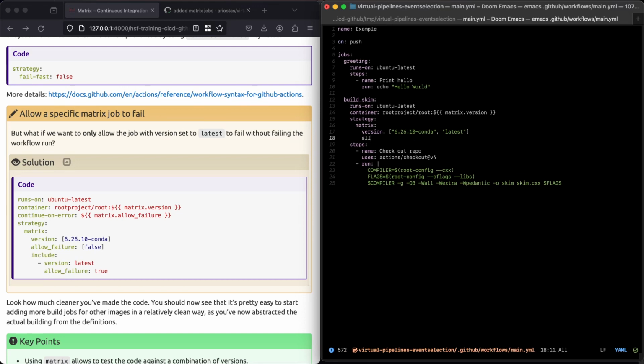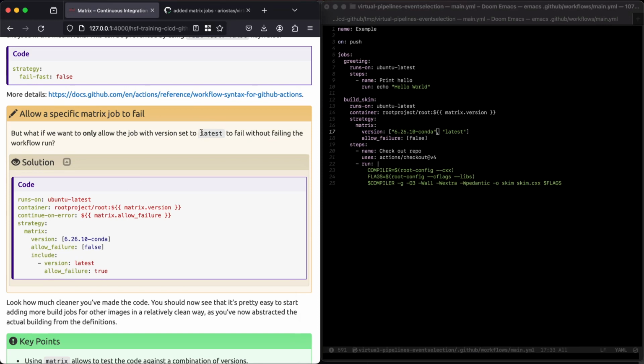Let's call it allow failure, and let's just do false. So what we want to do is that only when the latest version runs, only that one can fail, but the rest should be stopped when they fail.